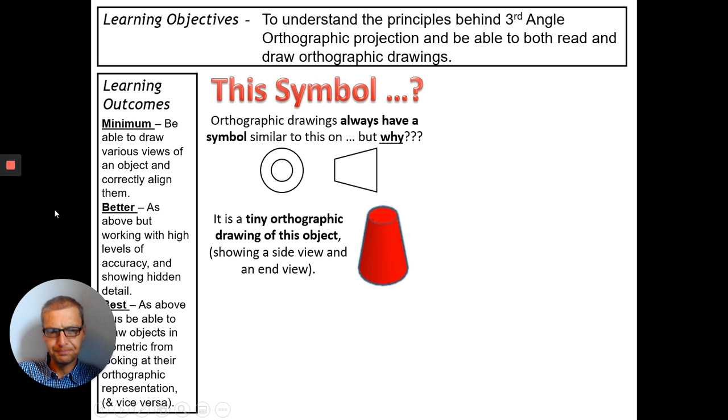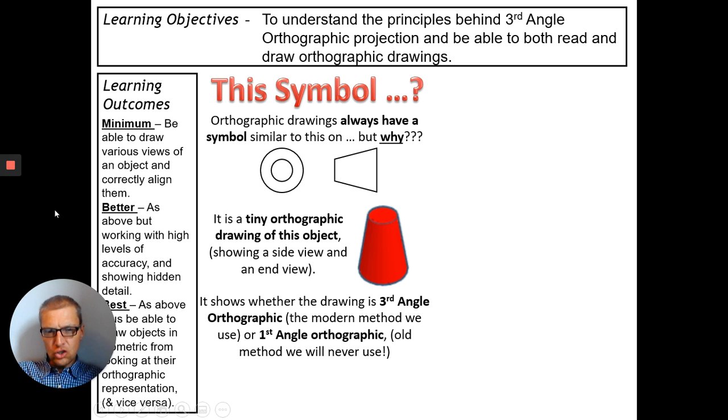However, just to make life a little bit more confusing, there are two different types of orthographic drawing. We're only really going to use one of them, but if you're looking at drawings, especially old drawings on the internet that were produced in the UK, you're likely to see that symbol a little bit differently.